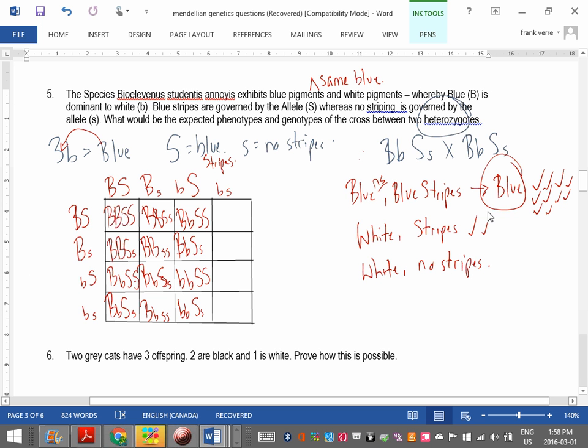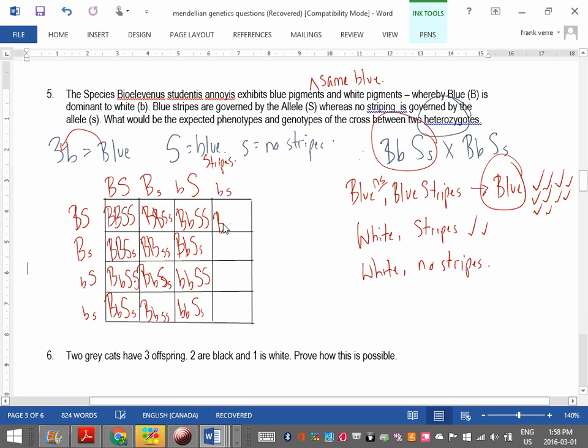Okay, so look, the point of this question is how do you set up a dihybrid cross? Did we do anything different here setting up a dihybrid cross? No. It's a 4x4 grid. We look at the genotypes. We work out the possibilities. And then what's different is how you interpret the results. So all you have to know is how to read the results. In this case, it's a little bit different, but it's still the same idea.